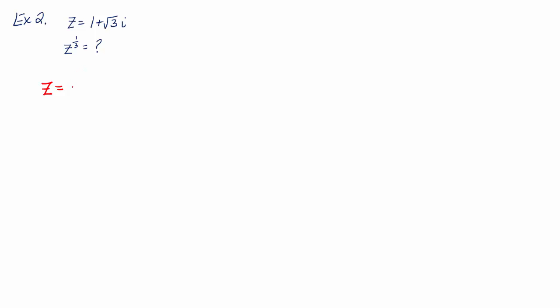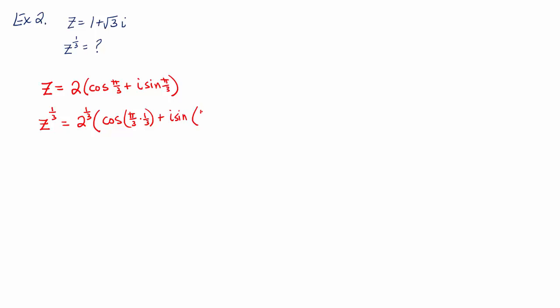Again, I kept the complex number the same, so I'm just changing it into trig form. I'm going to raise the number to that exponent, right? So we take the radius, raise it to that same exponent. We take the angle, and we multiply it by that exponent. Okay, so let's see what we get here.